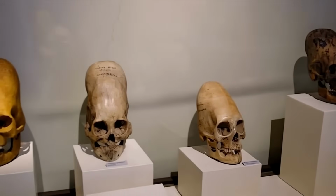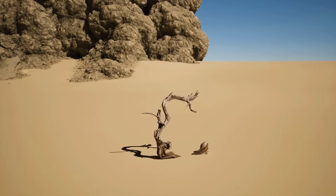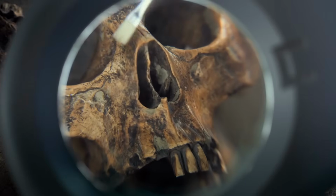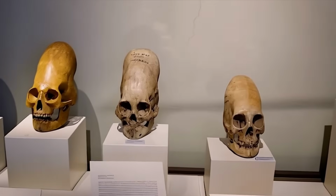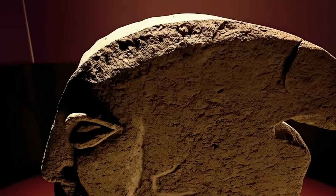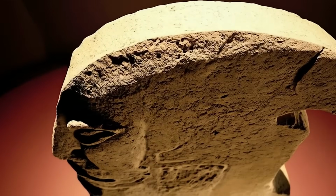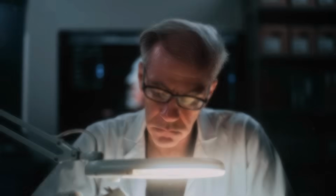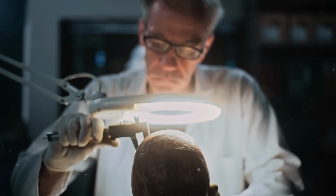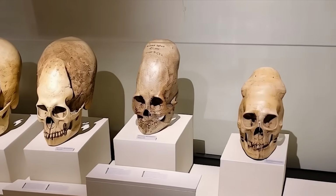We couldn't mention unresolved mysteries of this world without speaking about these elongated skulls. In the deserts of Peru, researchers uncovered 5 ancient skeletons, 2 with unnaturally elongated skulls. While head shaping was common in many cultures, these skulls defy explanation. Local legends tell tales of the so-called gentiles, a mysterious race banished underground by the powerful deities. Some say this is what the skulls represent. Others think this is some type of genetic anomaly, which was confirmed after finding an infant skull, too large to be artificially shaped.